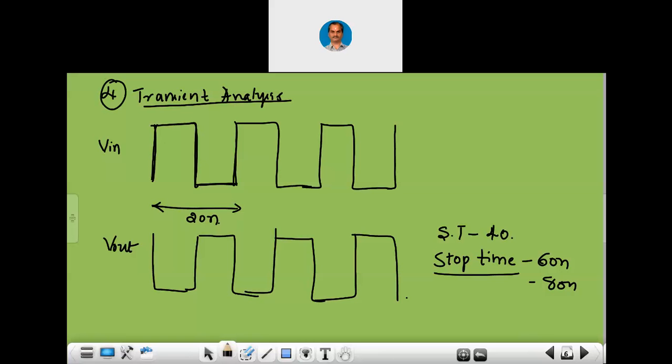If the x-axis is time and the y-axis is output, what do we see in the curve? I am repeating the question. If the x-axis is time and the y-axis is output, what do we see in that plot? Anybody can answer.